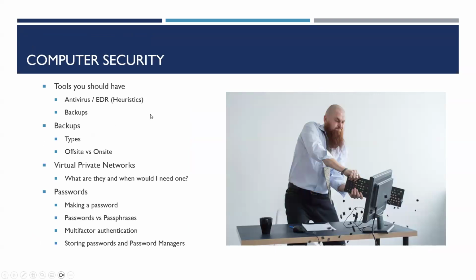So computer security, things that you should have on your computer, be it Mac or Windows. You definitely want an antivirus, because if you accidentally open something, antivirus is there to protect you as a last defense. Modern antivirus has evolved more than antivirus of 10 or 20 years ago. You'll see things like EDR, heuristics, behavior-based scanning, ransomware protection, exploit protection. They all build on each other. They're all separate components, but I could consider it all antivirus.